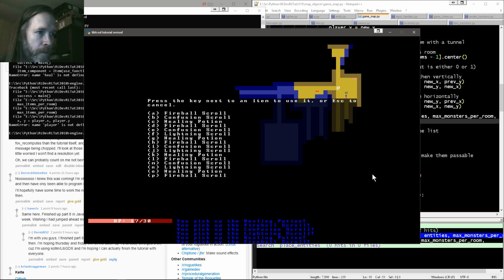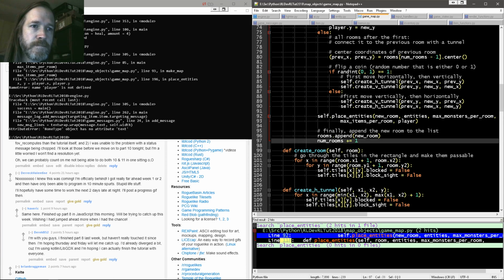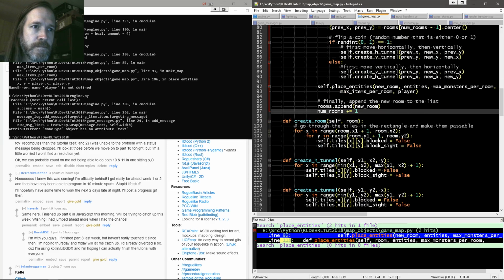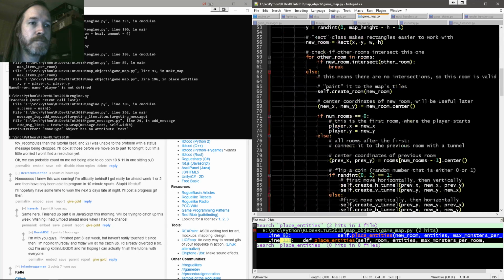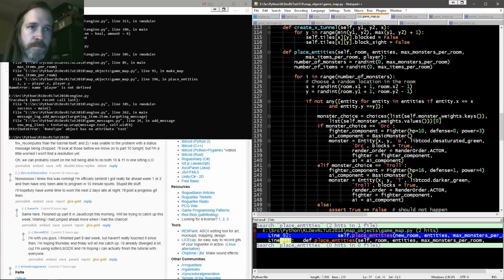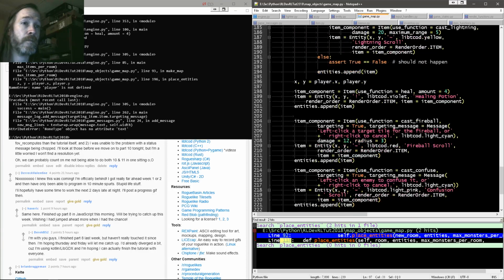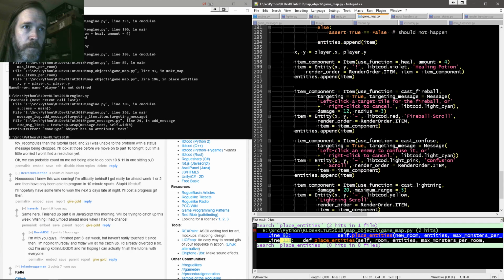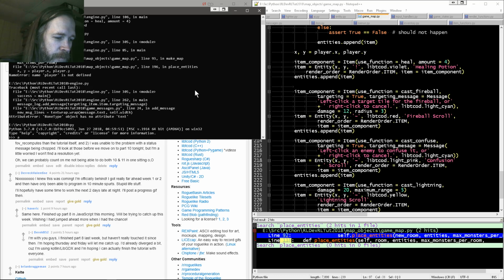So read. Get the confusion one. These shortcuts, I never remember if they're actually legit.